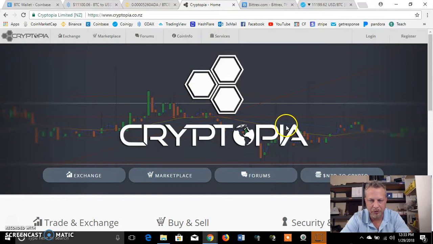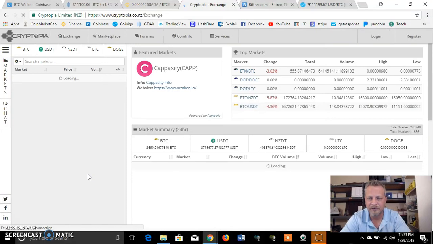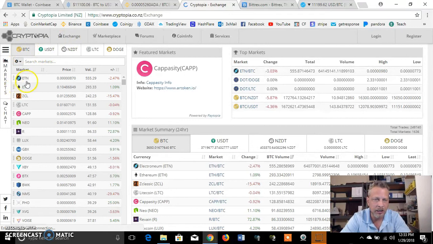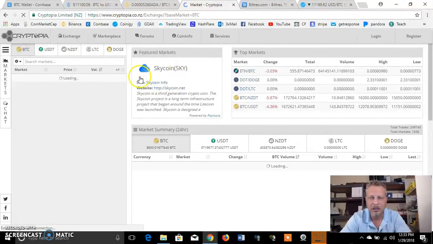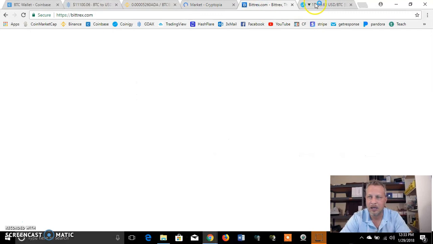Here's another one called Cryptopia. Same thing, another exchange. It's going to work pretty much in the same fashion. The interfaces are a little bit different, so it's something that you'll have to get used to. And then just kind of look around. Pretty much the same thing. You've got your exchanges up here, and then you have Bitcoin to ETN. So this is Skycoin. Cryptopia, there's Bittrex, and then what is this other one?